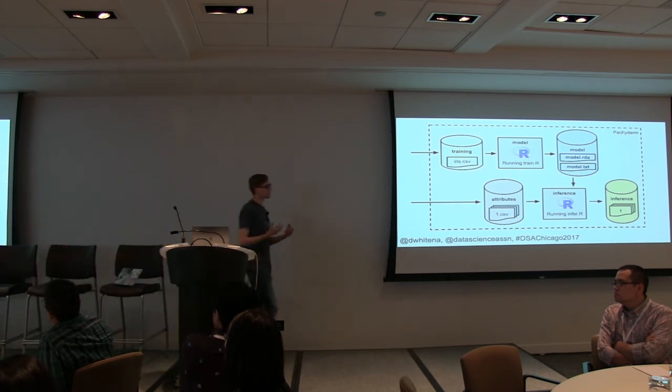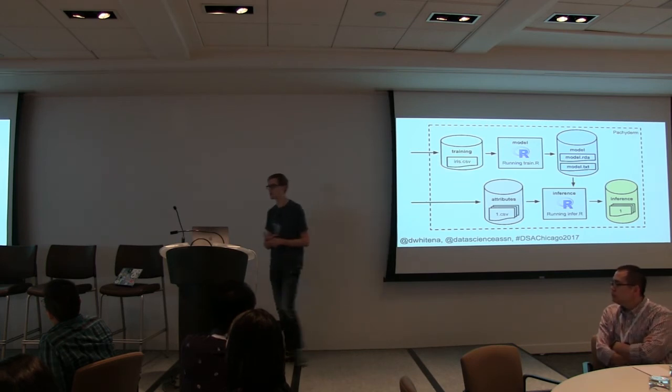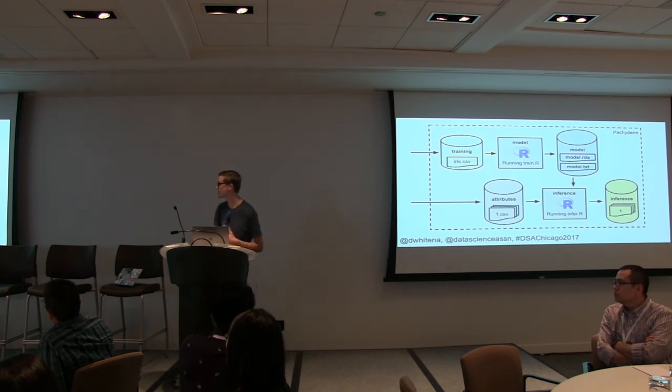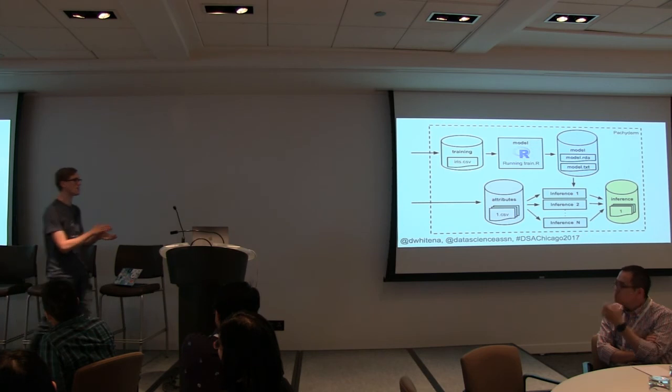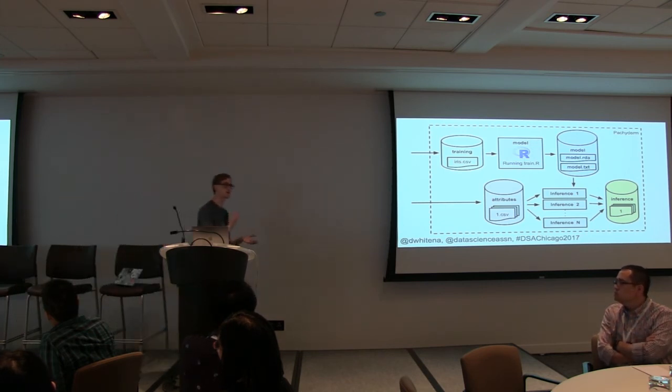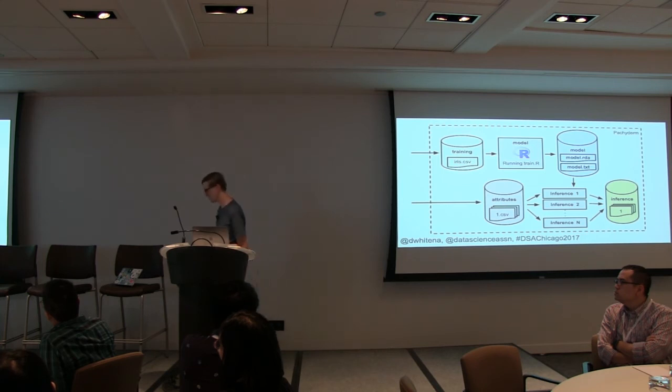But since Docker containers, if you're familiar with them, are really lightweight and easy to push across the cluster, what we can do, if for instance we now have a bunch of gardening users putting a bunch of files in, is just spin up 100 of these workers. All of them running my same exact simple R script, but they're going to process all of those attributes in parallel, and Pachyderm will take care of spreading those across the workers.